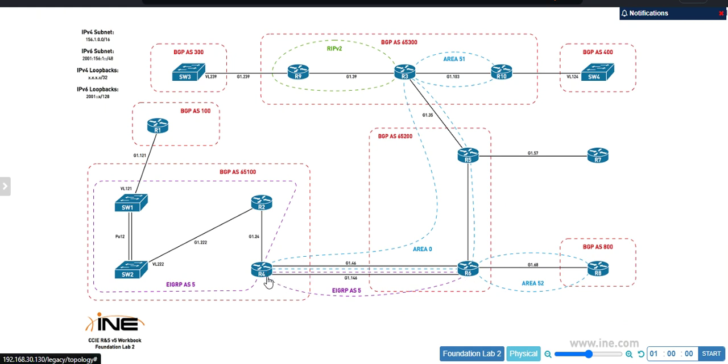In this section, R4, R6, R5 and R3 are in OSPF area 0, and we have area 51 between R3 and R10, and area 52 between R6 and R8. R3, R5, R6 and R4 are in OSPF area 0.